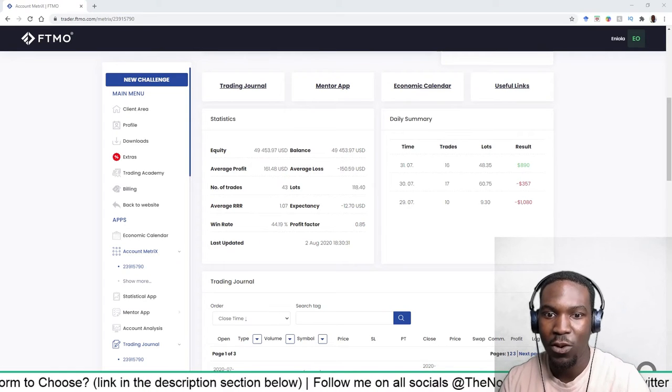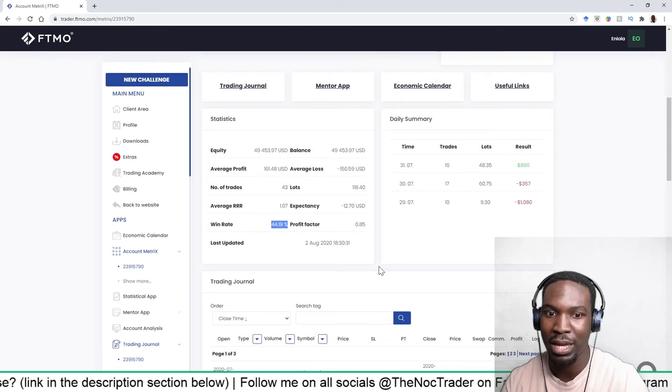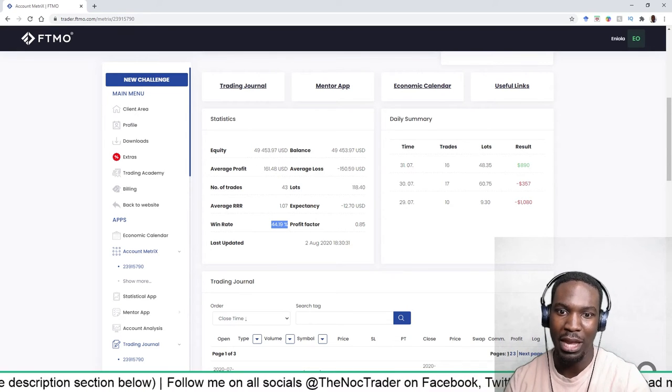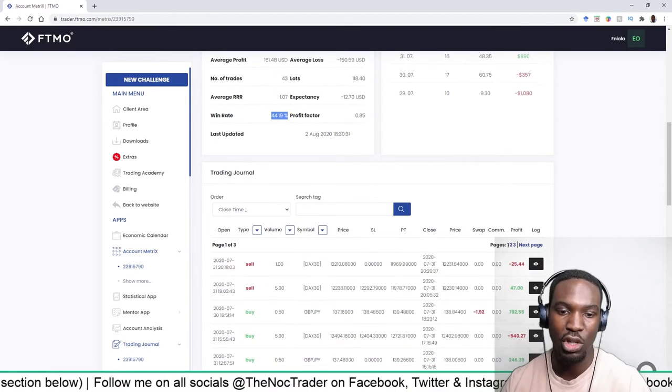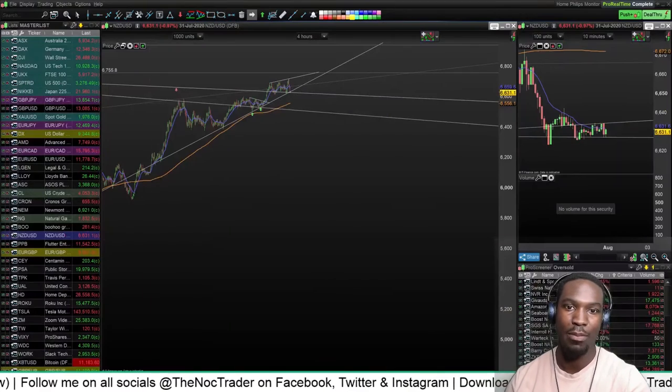So yeah, my win rate is 44%, which is about what my win rate is on my live account, thereabouts. But I'm still down anyway. But anyway, let's get into the charts and see. Let me show you the GBP JPY trade that I made and why I made it.